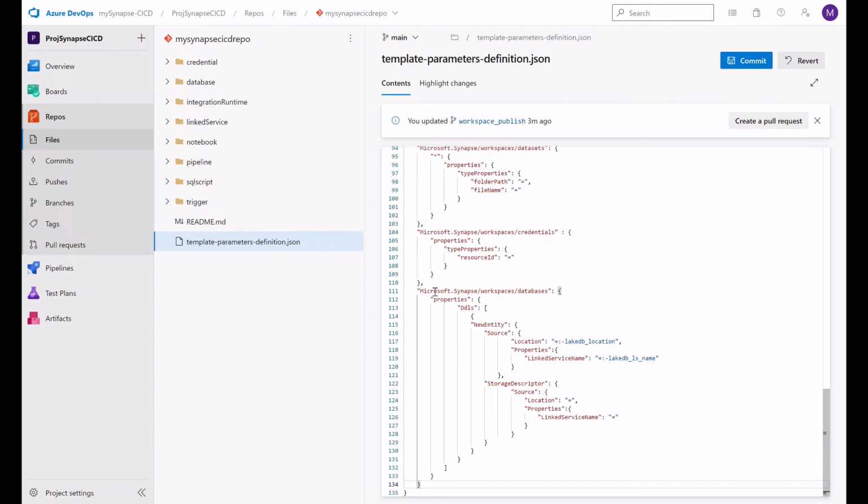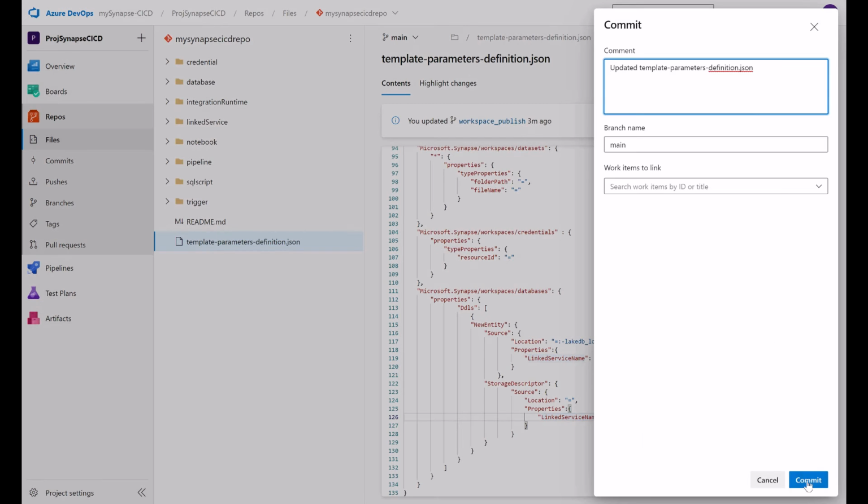Okay. So I'm configuring here the databases, all artifacts of type databases, under the properties, under the DDLS, then I have under the new entity, the lake database location, the linked service being used, the storage descriptor for all tables, the location, linked service being used by each table.